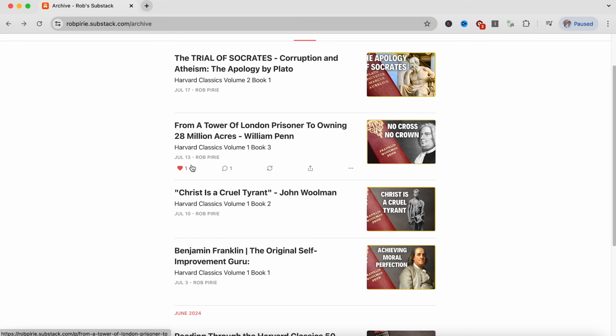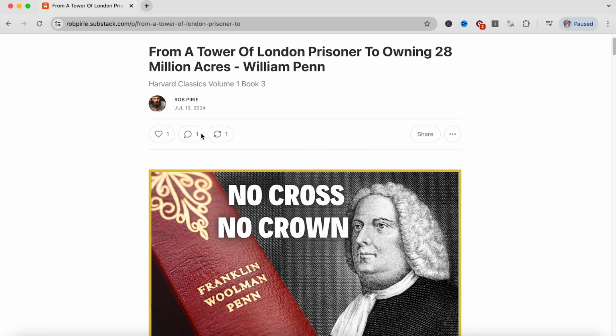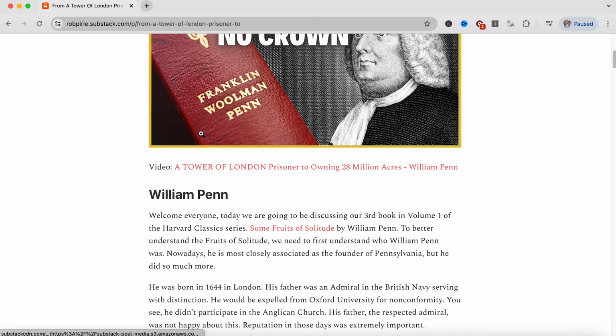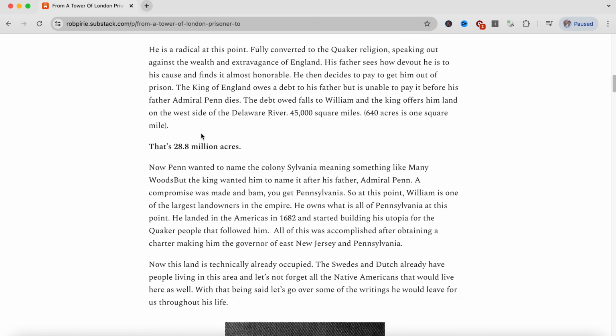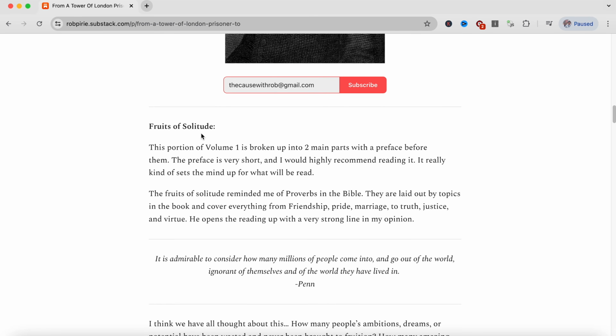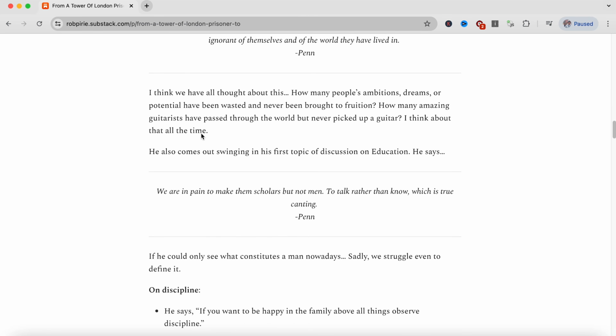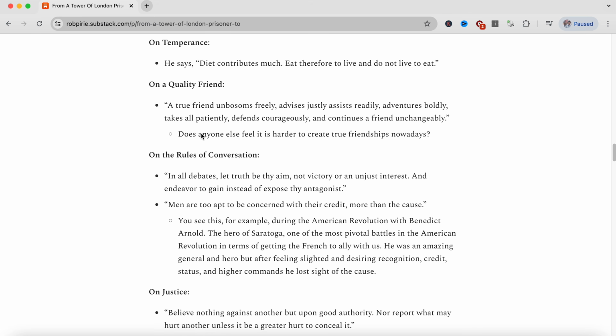At this point, I'm taking all the scripts that I have and converting them into blog posts on Substack. By the time I get done with this entire process, I've looked at the material and read over the quotes probably 8 to 10 times. Reading the actual book takes me about 20% of the time. I would say the scripting, shooting, editing, posting, and all that is probably 80%. So if it takes me 2 hours to read a book, I probably have another 8 hours in all the other stuff.